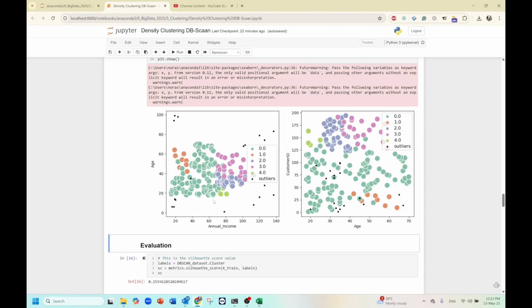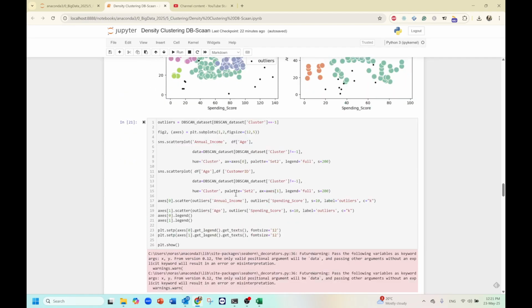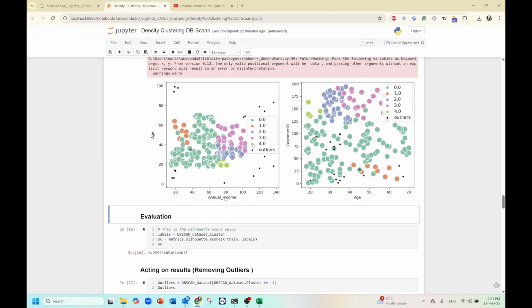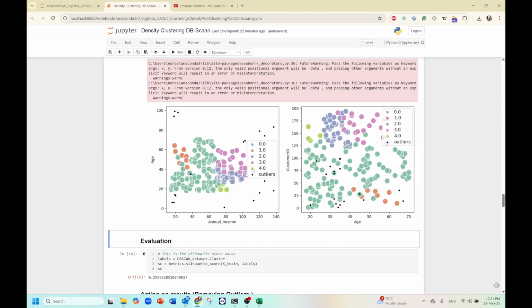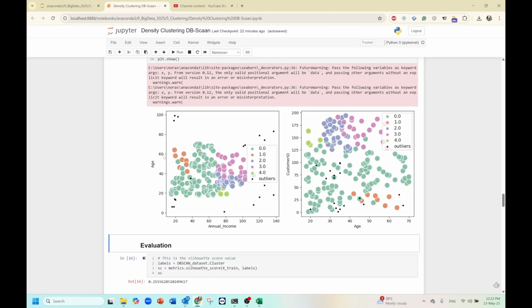So annual income seems to be not very much affected by the age as well. You can also see here the age has a very dispersed distribution. Okay, so I don't think we need to add the gender. This is the age and not the gender. Yeah, that's the age, 40 and 60.